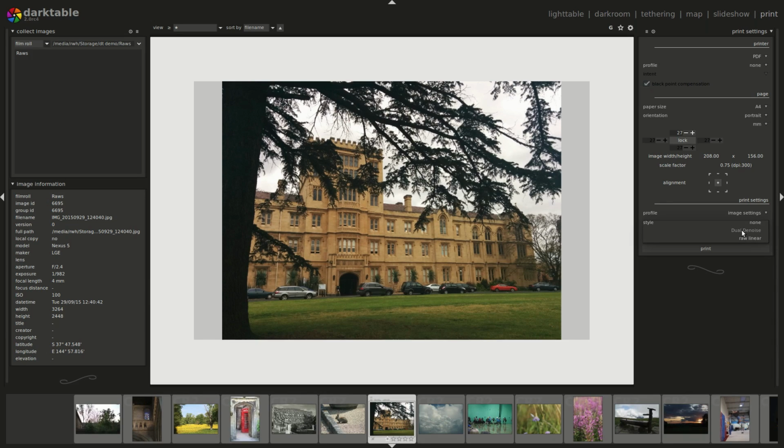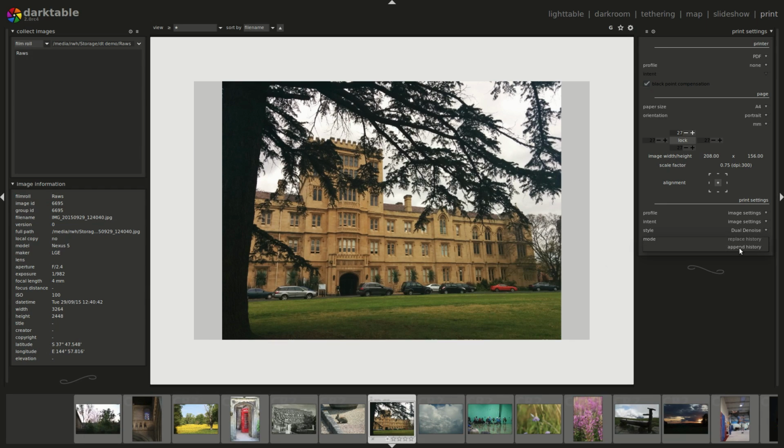Now the style, you'll see I've got dual denoise selected here, so that's the style that I've defined before in the light table. You've got two choices. You can either replace history or append history. What that means is, for the modules that you've activated within this style, do you replace the corresponding modules that were defined when you edited this image itself? That's what will happen if you do replace history.